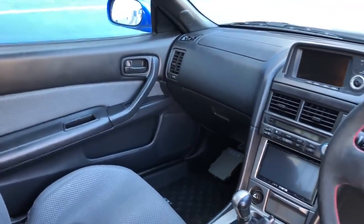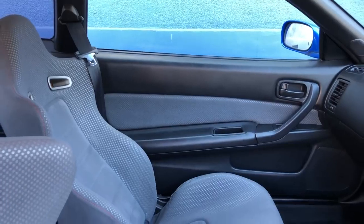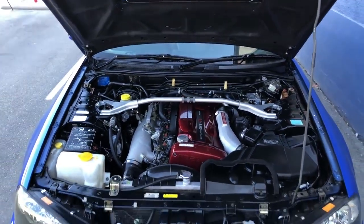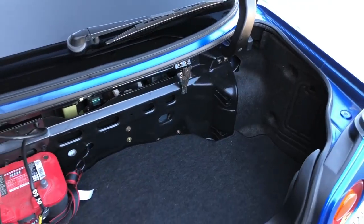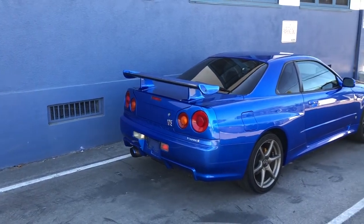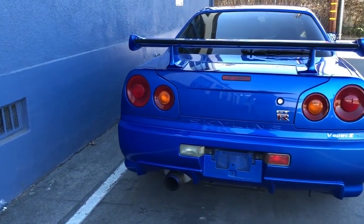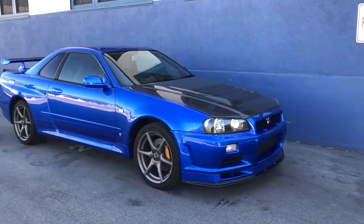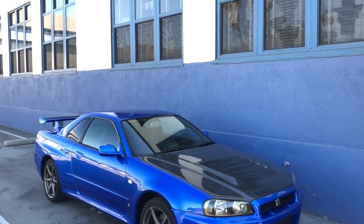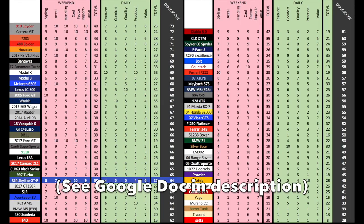On to the daily categories: Features gets a four out of ten — fine, but not anywhere near modern cars. Comfort is a five out of ten — a little harsh but not punishing. Quality is a six out of ten — the engine is known for reliability until you try to get 900 horsepower out of it, and the interior is fine, but neither is exceptional. Practicality is a four out of ten — decent trunk space, with a small boost for having a back seat. Value is a six out of ten — these Motorex cars are really expensive, especially considering the R34 will be legal to import in a few years. Total daily score is 25 out of 50, tying the E46 M3. Grand total Doug Score is 64 out of 100 — higher than any other car its age. After all, this is Godzilla.